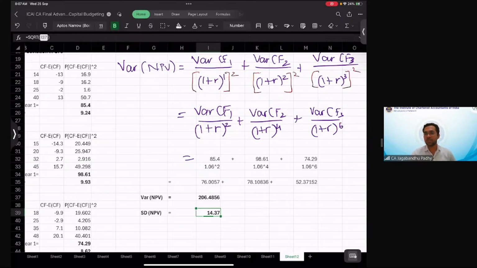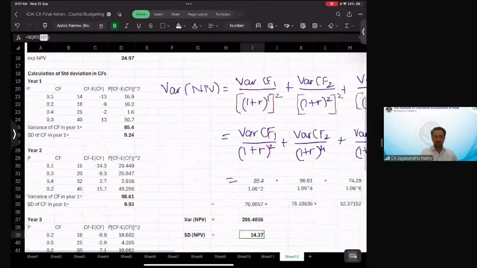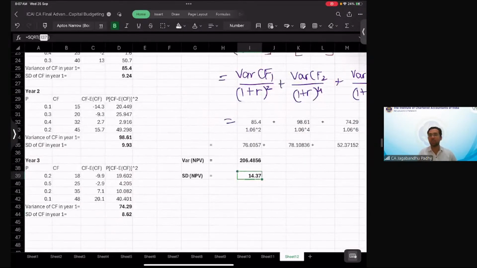Why do the same calculation when we have already multiplied cash flow with probability while calculating expected cash flow? We have calculated the expected cash flow. We have calculated the standard deviation of year 1, 2, and 3 cash flows. But what we want is the standard deviation of the entire project or standard deviation of the NPV. So to take that into account, when we want to compute the standard deviation of the entire project, I need to take into consideration the standard deviation that is possible in each of the respective years.